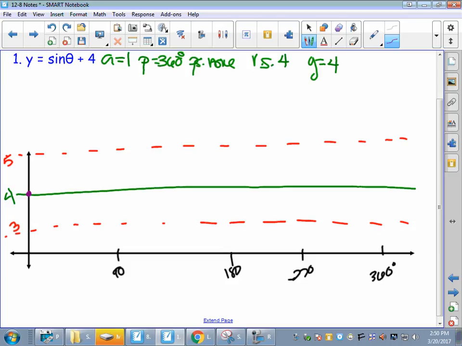So my sine curve starts at 0, 4. It ends at 364, and it's in the middle at 184. Goes up at 95, and it valleys at 273. And there is one period of this curve.